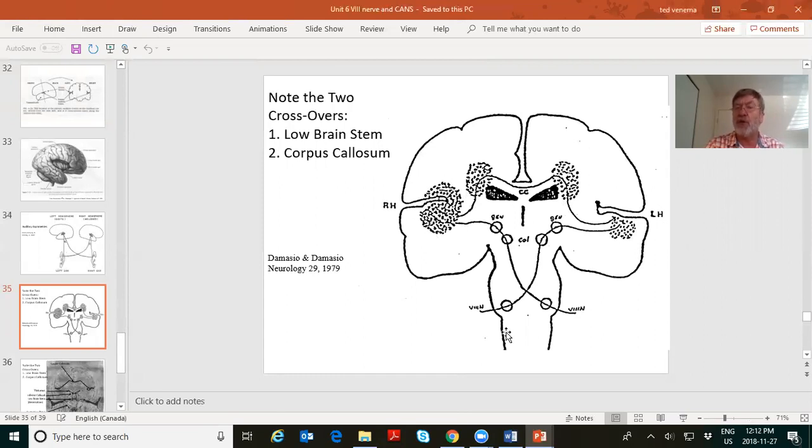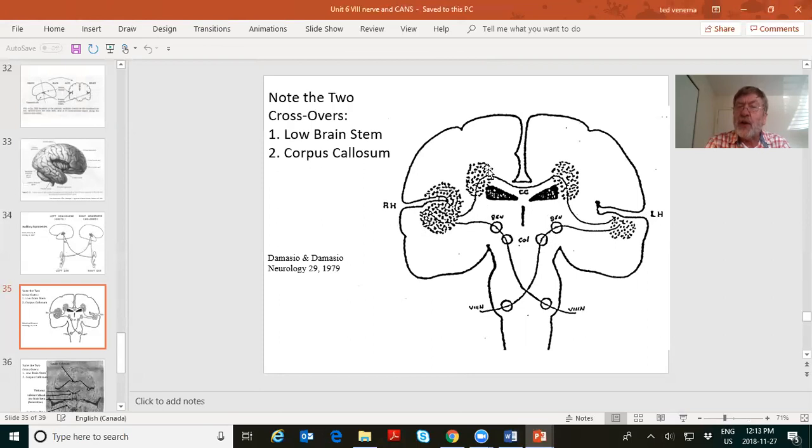Let's look at the crossovers though. Eighth nerve, pontomedullary junction, cochlear nucleus, eighth nerve, cochlear nucleus, crossover. They're not drawing the superior olivary complexes here. And now you're looking at the inferior colliculus, medial geniculate bodies, thalamus, in other words, radiating out to the temporal lobes to Heschl's gyrus, which is larger in the left hemisphere than in the right. So that's why this LH and RH are in the wrong places.